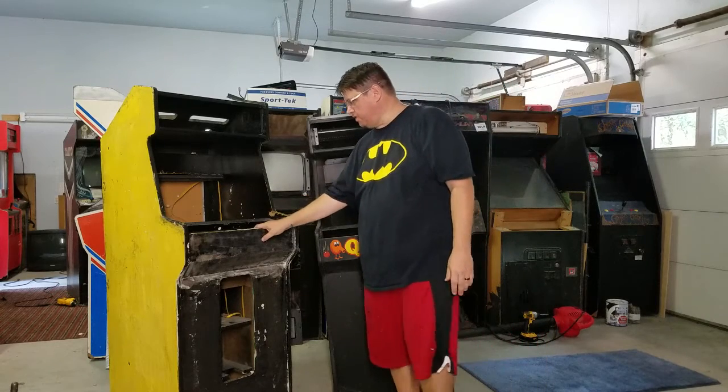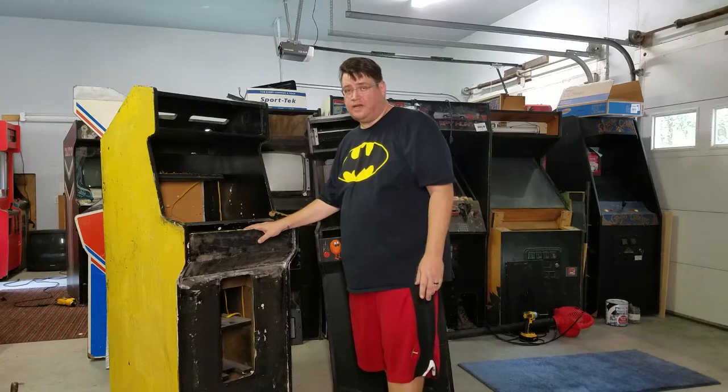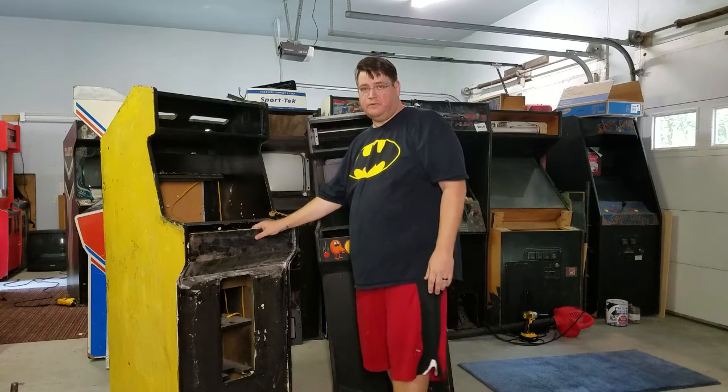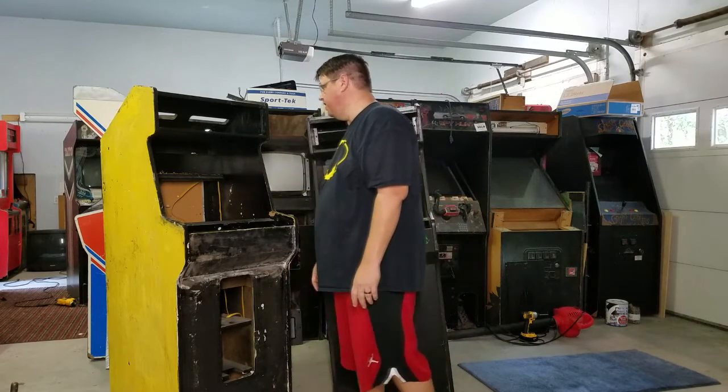This is my good friend Williams. I got this a little while back. I actually feel bad because I did some work on it, but then I got tied up with some other projects. So I want to go ahead and get this knocked out before the show and do an amazing job on this. This thing's going to be pristine quality when we're done.